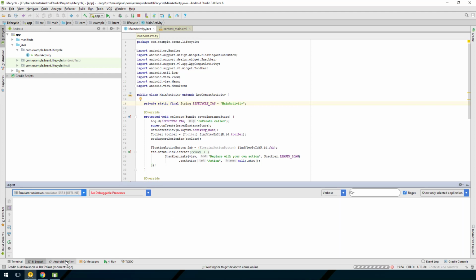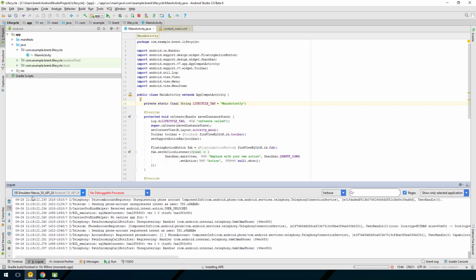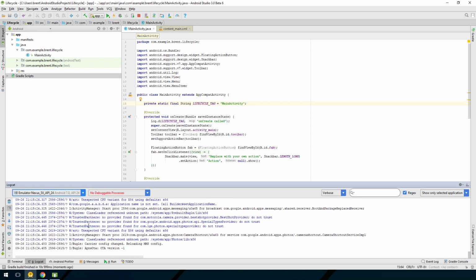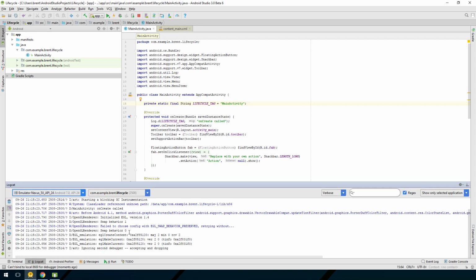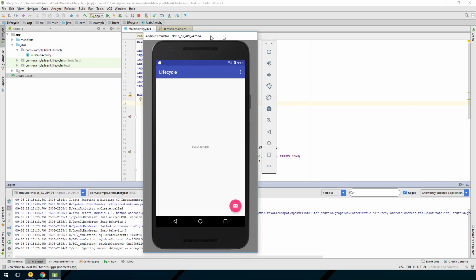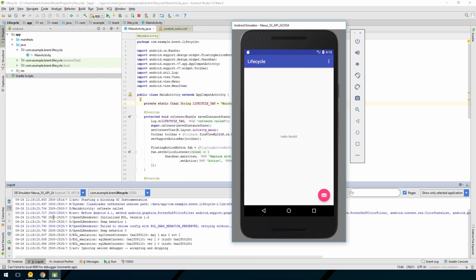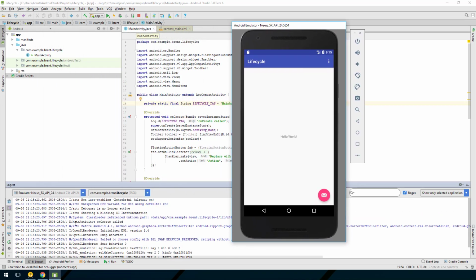At the moment the emulator is loading up, but now notice it kicked in, and this is going by pretty quick. You see what's happening is this is logcat of everything that's going on in this emulator, or if it were the device. So over here you have a lot of messaging going on.